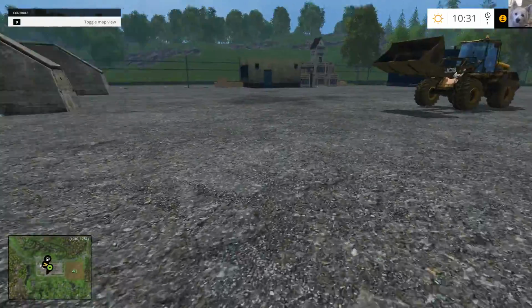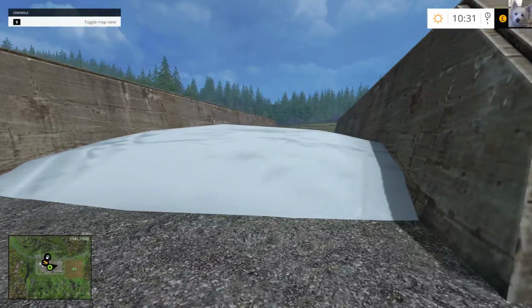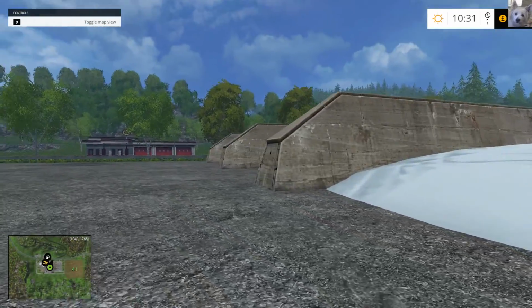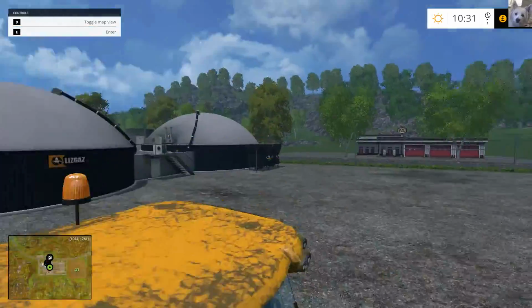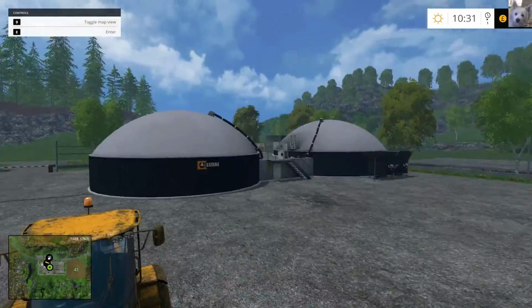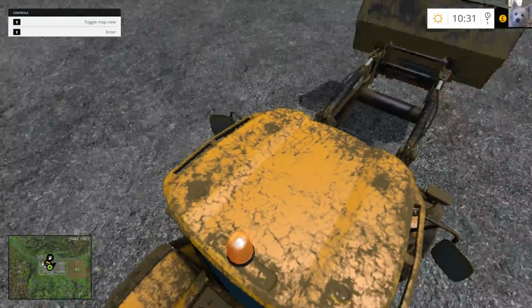And then at the end of the day, no matter how much I've got, I'll ferment it. And while that's fermenting, the next harvest will go in here and here. And while they're fermenting and that's emptied, the next harvest will go in there. Hopefully that's how it'll work. I'll have to see if the numbers work out right. As you can see, this guy's doing nothing right now because there's nothing for him to do.